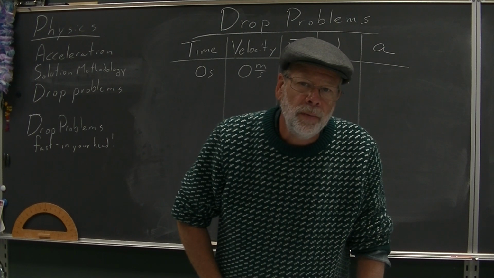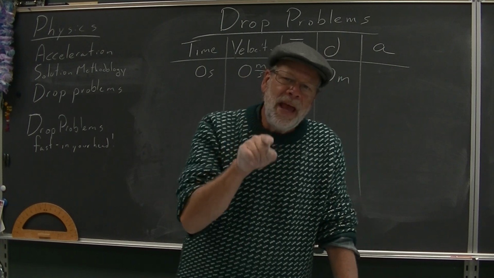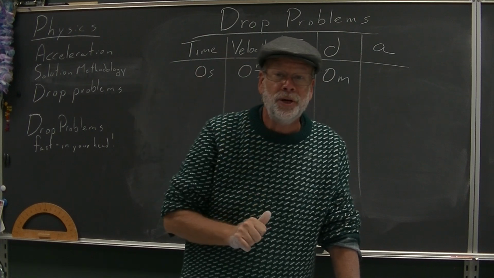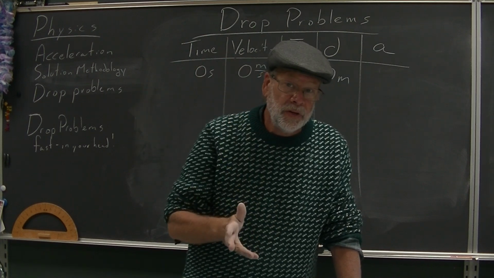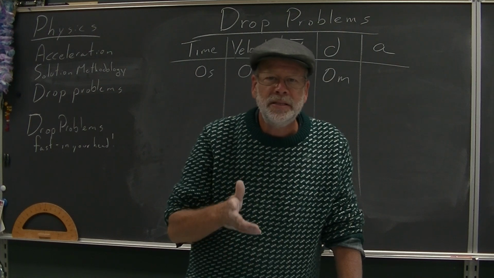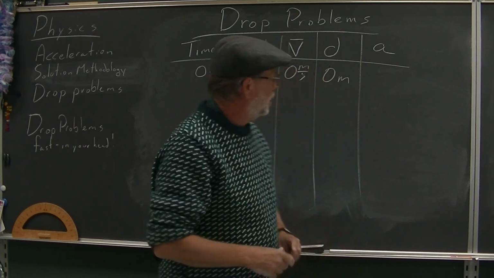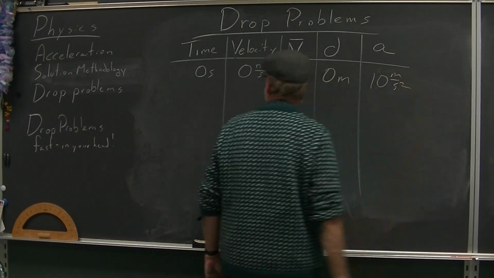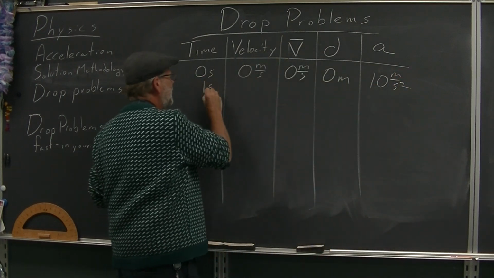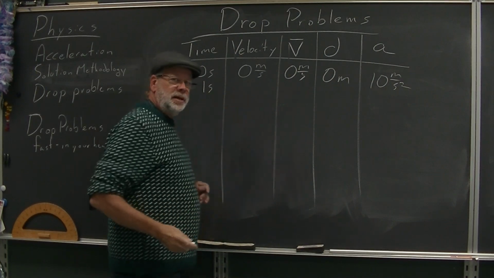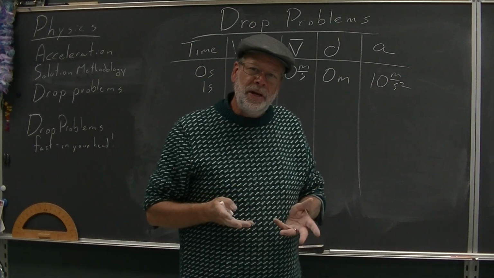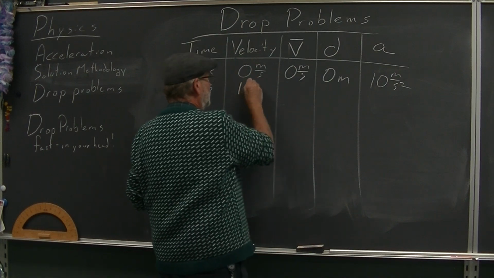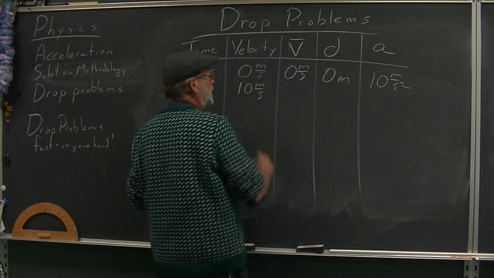With an acceleration, look where it is now, and then wait 1 second and see. If it's still there, yes, it has 0 acceleration. But if 1 second later, it's in a different spot, it doesn't have a 0 acceleration. Good to know. So my acceleration is 10 meters per second squared. Okay, look, at 1 second, what's my velocity? Well, if I'm changing my velocity by 10 meters per second every single second, and 1 second has gone by, it stands to reason, my velocity now is 10 meters per second.